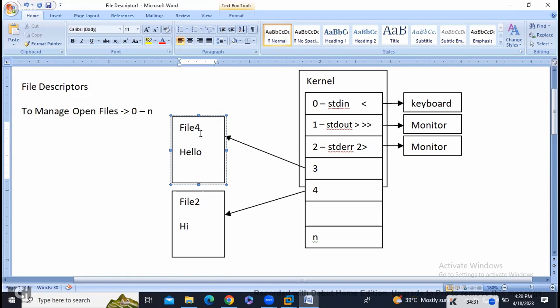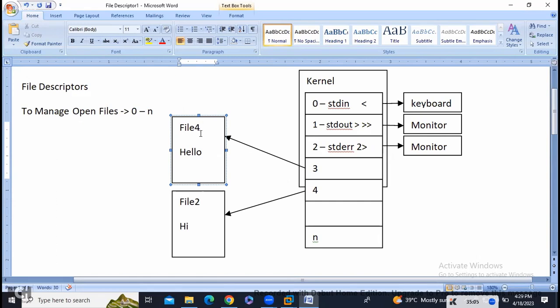Input redirector is the first operator. In layman language, you can say less than, greater than, 2 greater than, but we should not call them that. In Linux we need to call them input redirector, output redirector, and error redirector.